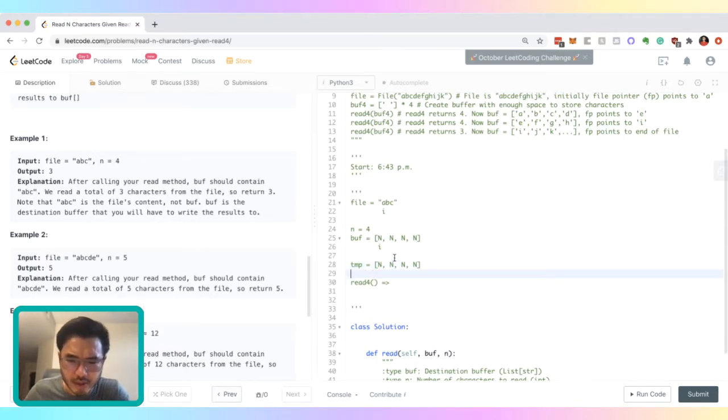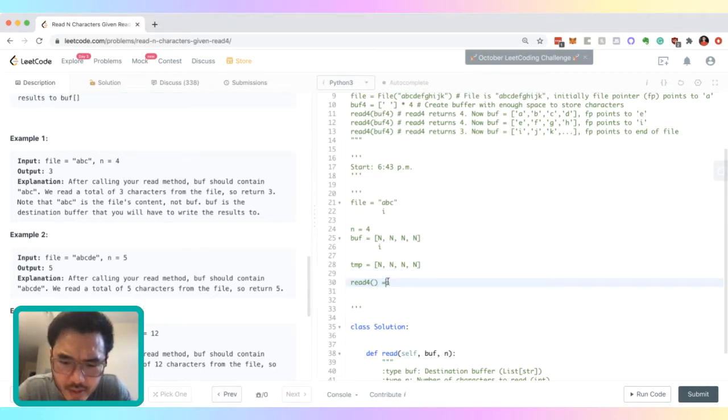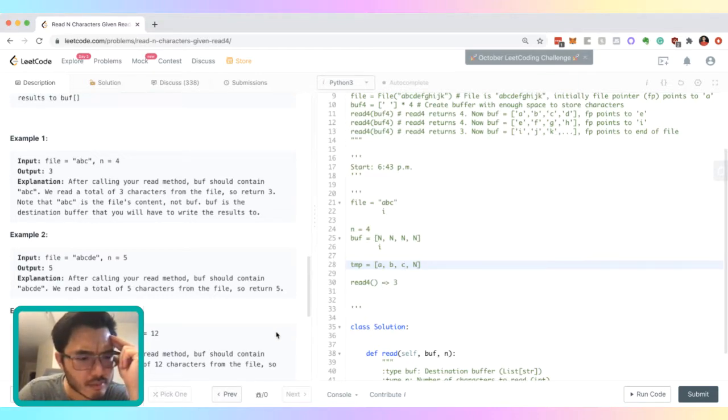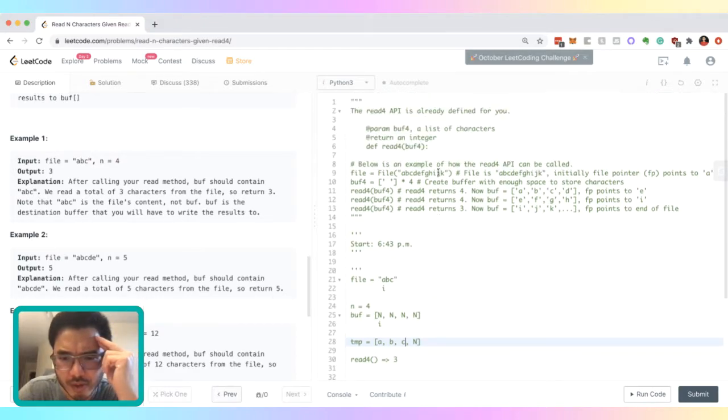On this call, the temporary buffer would return 3, and write A, B, and C into the temporary buffer. So let me just review what Read4 takes in.